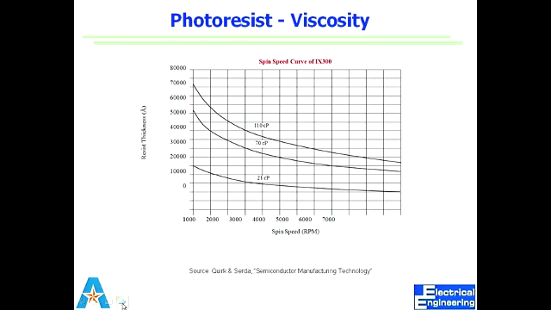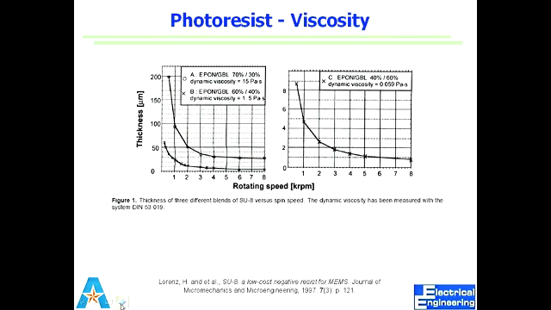So this data is also provided by the manufacturer, right? They'll tell you this much RPM will give you this much thickness, given you use this resist within the deadline, what we call the expiry date. We still can get away using those beyond that, but then the viscosity might have changed. So this is given by the manufacturer for the given viscosity, and much more has been done.